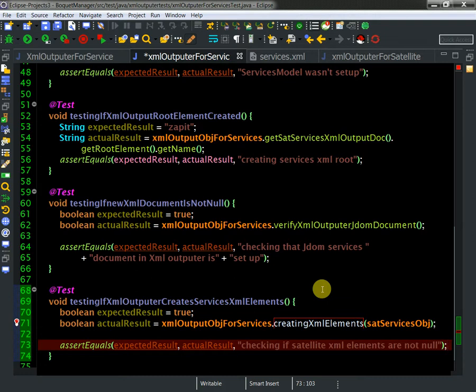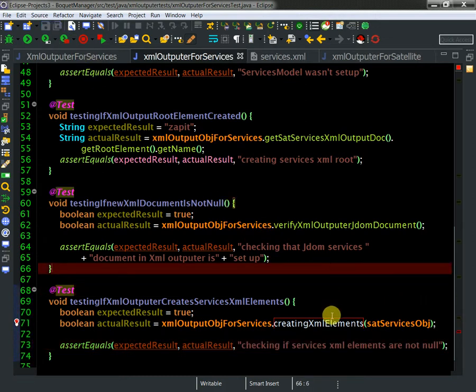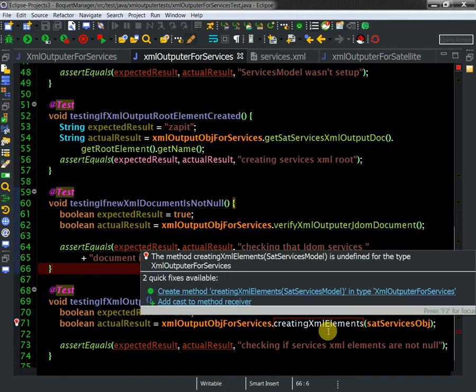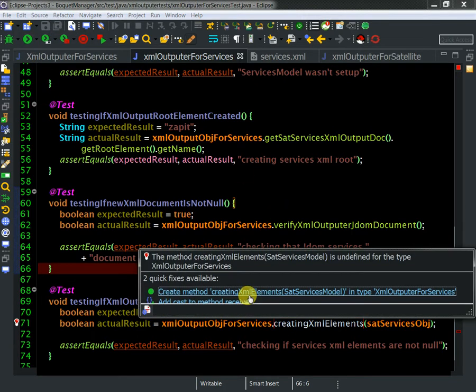This will be quite sufficient. So now, if services XML elements are not null. Creating XML elements. Now I need to create this method.